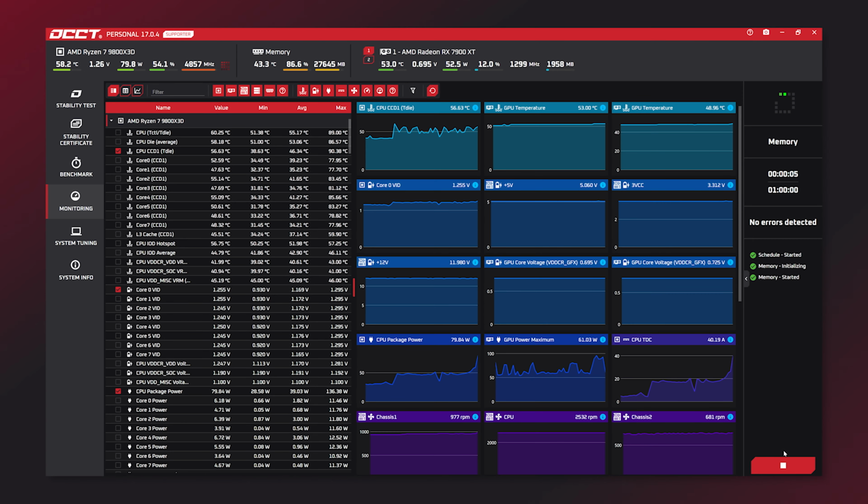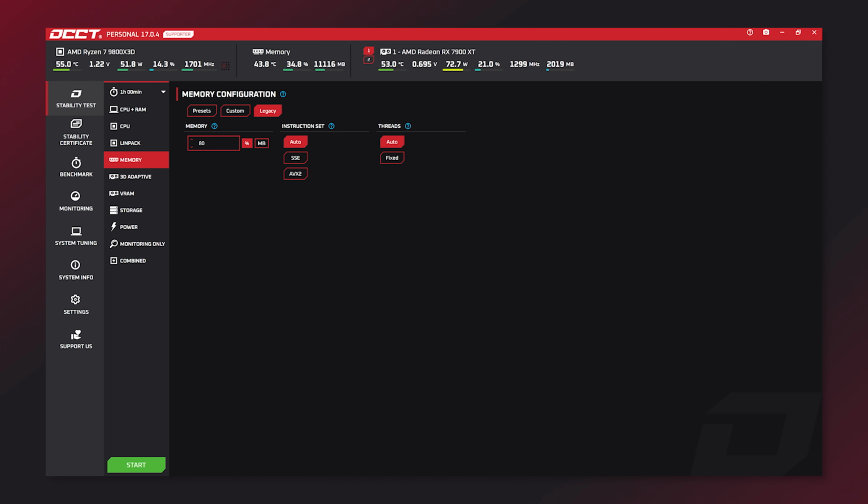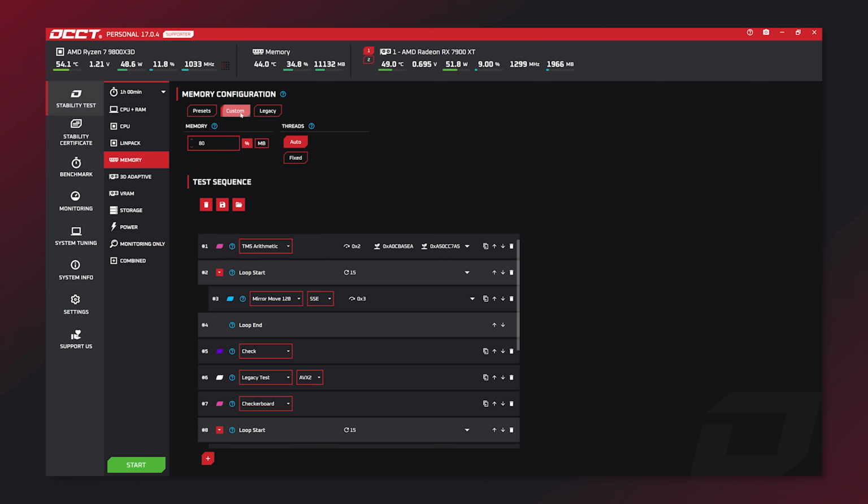It's a very good first intention test, and of course, as you want more control about what's going on in the background, you will use our other options. Most of the new features for our memory test are located in the Custom tab. But before going through all that, I want to talk about presets, because not everyone has the time to actually go through all that complexity.